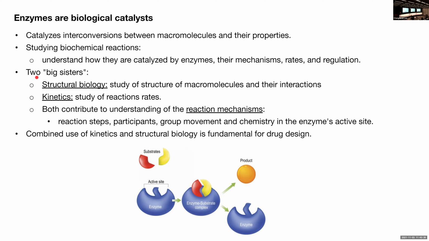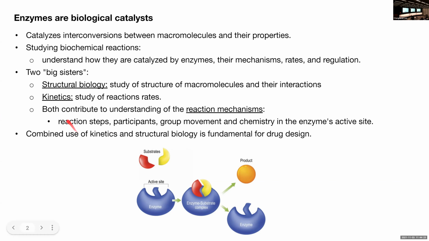And there are basically two mainstreams of study for enzymology, which study the mechanism of the enzymes. One is structural biology, which studies the structure of macromolecules and interactions. And we've actually touched on a little bit of that, right? Looking at the structures and how that is related with their functions and so on. And the other big stream is the kinetics study, which studies the rate, the speed of the reactions and how they are regulated. And both of these, structural biology and kinetics, are important and contribute hugely to understanding the reaction mechanisms that are boosted by the enzymes or the catalysts.